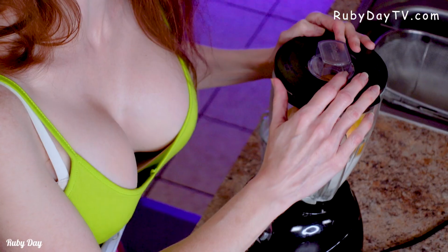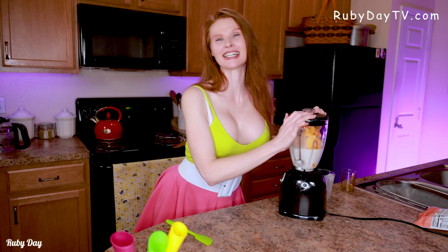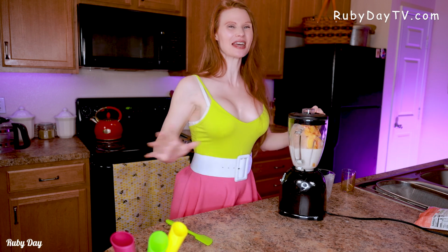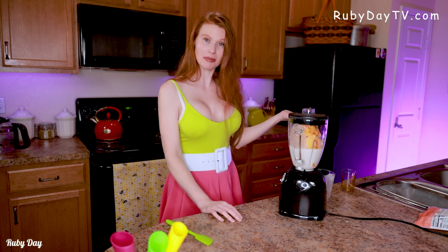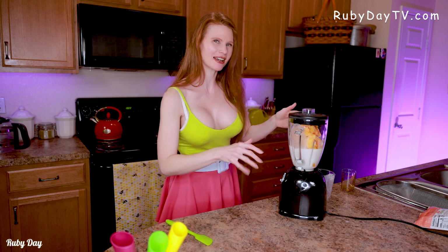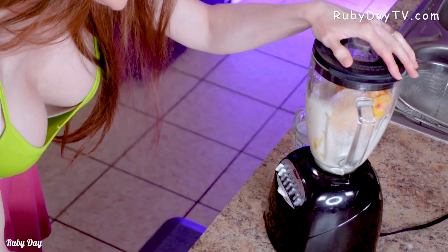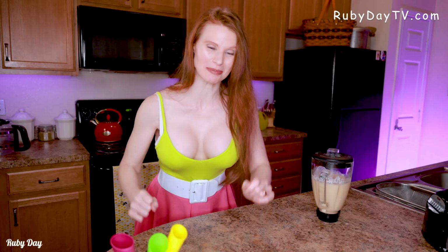So we're gonna take those three ingredients and we are gonna blend it up until it is smooth and creamy. So just put it on whip, maybe? Blend and then maybe whip, I don't know. Just put it on high until it runs smooth. There we go. We are ready to fill our popsicle molds.